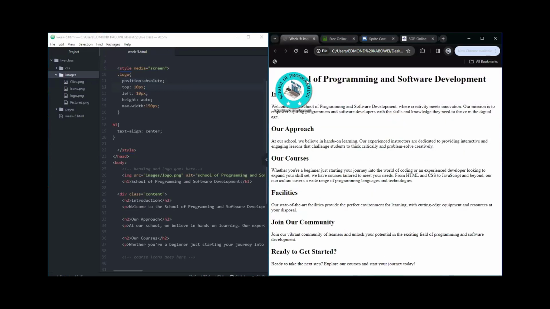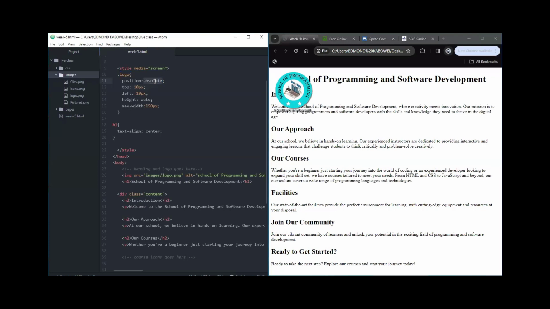So now absolute doesn't take the other elements around it into consideration, but it's going to position just relative to the nearest element. Now here, what we have is that it's displaying on top of the text. So in this case, we can't use absolute for the logo.